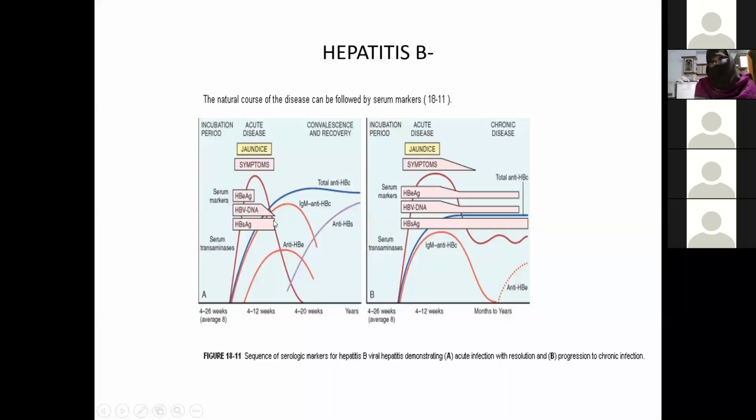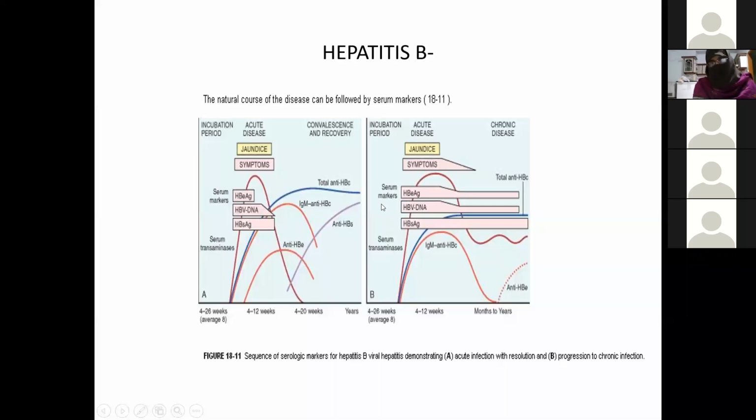Did you get this point? Okay. Yes. Did you get it? If you have any problem, you can ask me again. But first, go to the Robbins and go through it. ठीक है? Antibody का peak उस वक्त आता है जब viral replication stop हो गई है. The presence of high levels of anti-hepatitis B antibody indicates that the acute infection has occurred and the patient is trying to come out of that infection. ठीक है? Viral replication stop हो गई है.